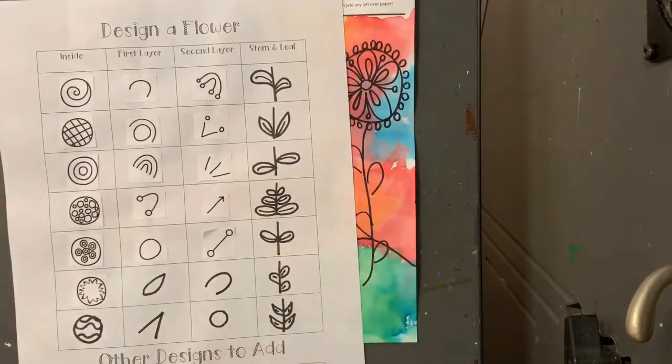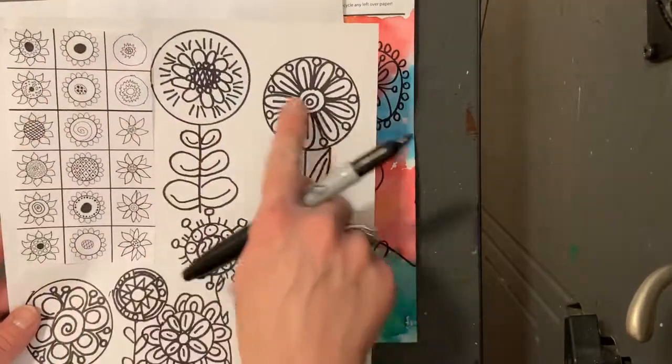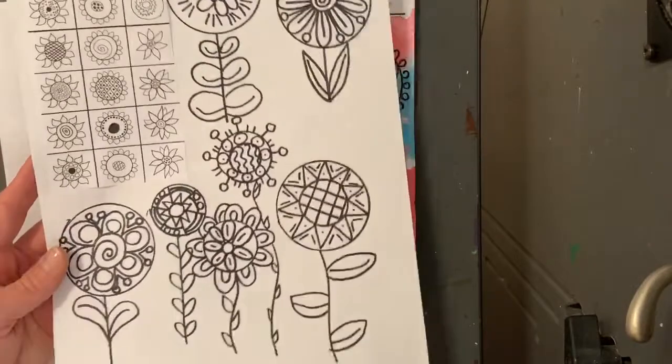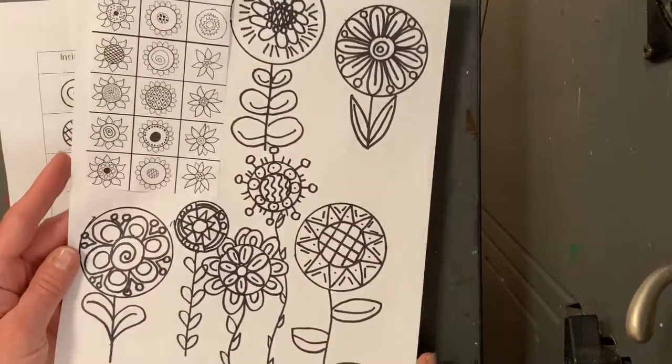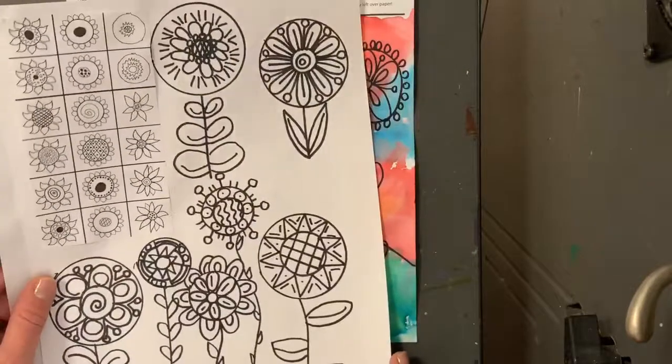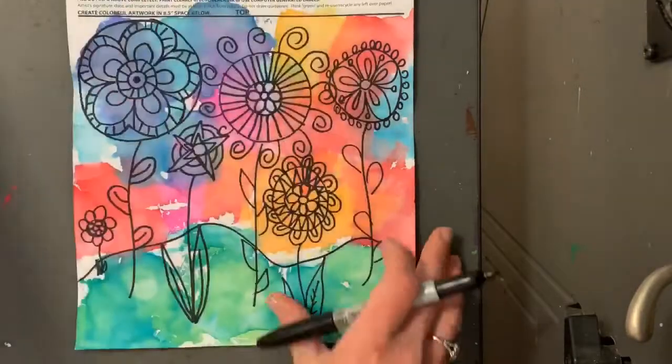On the back of this sheet is going to be this that gives you some finished flowers to look at so you can get ideas. So don't panic. There are lots of ideas for you to look at to get inspiration. We want you to create your own. We want you to take ideas from here to make something really awesome.